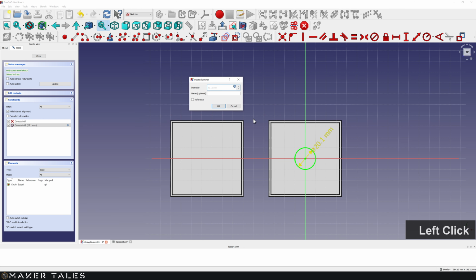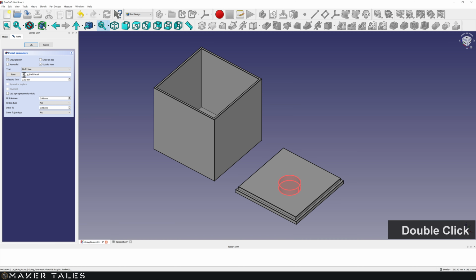And that is now locked in place. No name again. We'll click OK. And lastly, we need to deal with this pocket, do we? This is already referencing the face. I'm fine with that. That face should always be there because this is a lid. If not, it wouldn't be a lid.